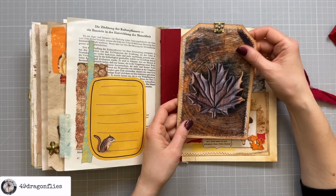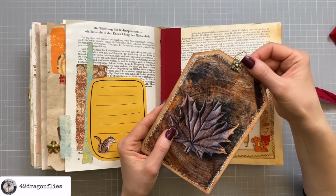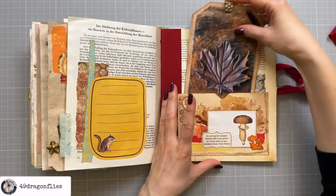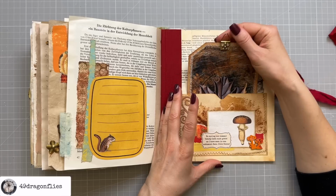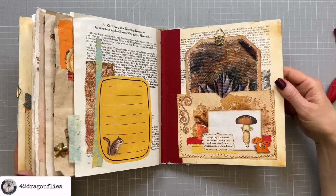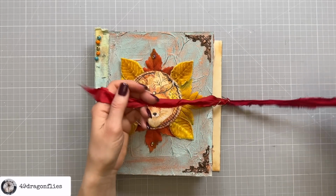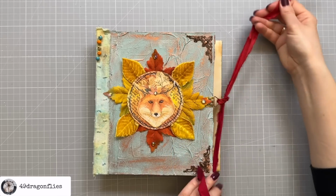This was a fabric, and again, one of those hooks. I need to use those again. I think I need to buy some more. I don't think I have any left. And that's it. And then we just tie this shut again.